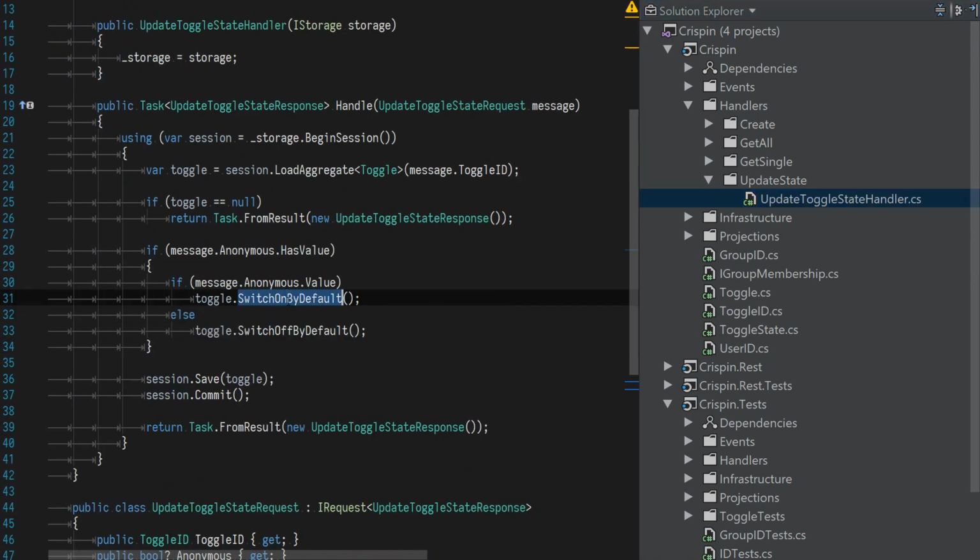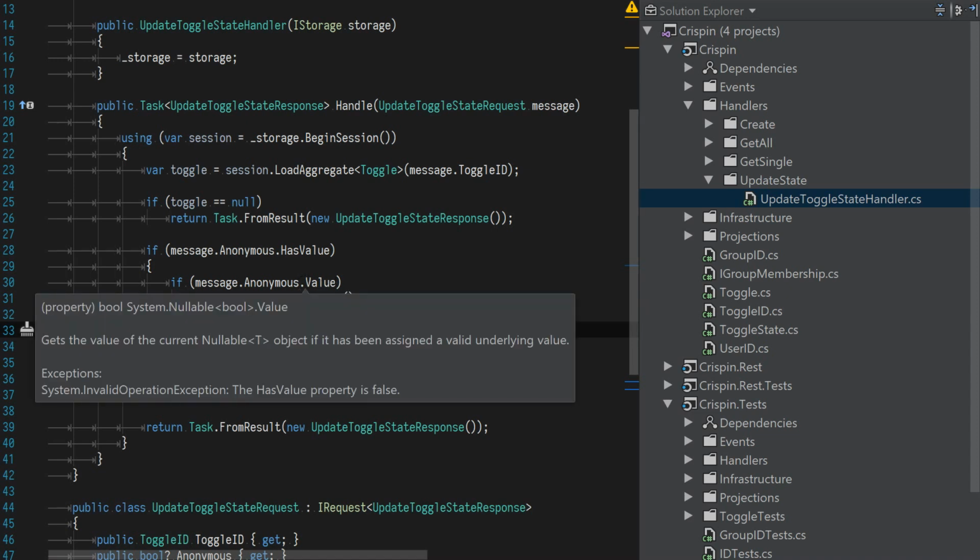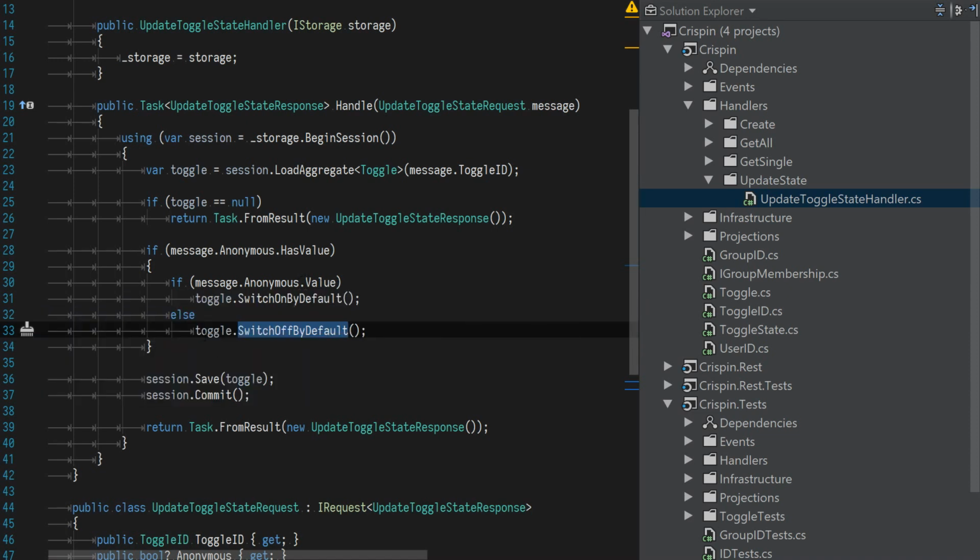Ah yes, and we refactored everything so we had a switch on by default type. So when you post some value, that's adding to the collections, and when you delete, that's removing from the collections. Which will work differently for anonymous, I think, because the rest of them are collections.